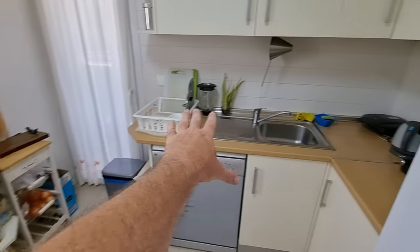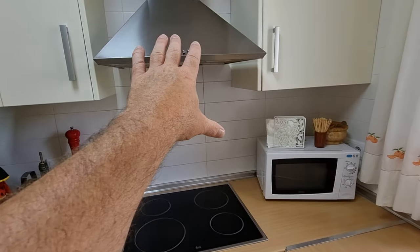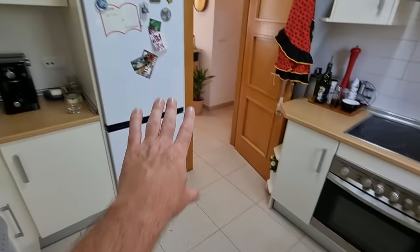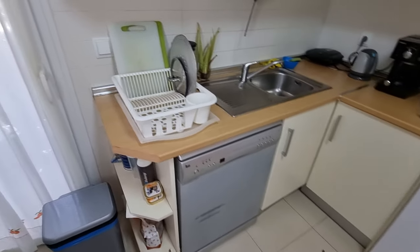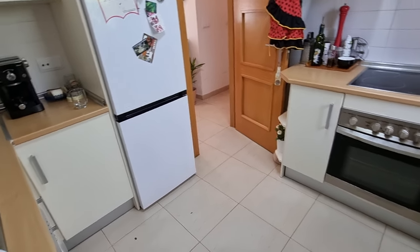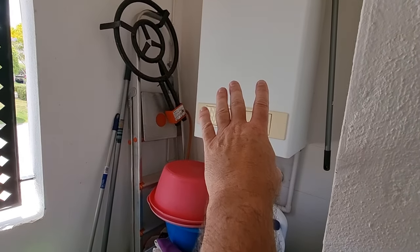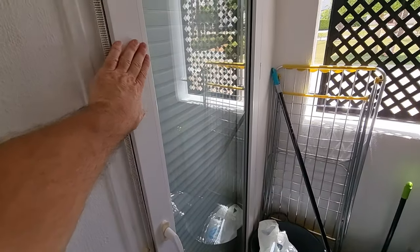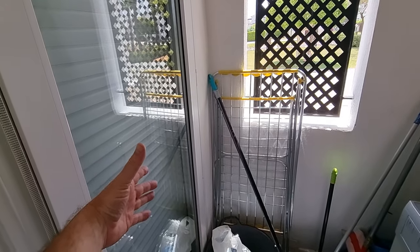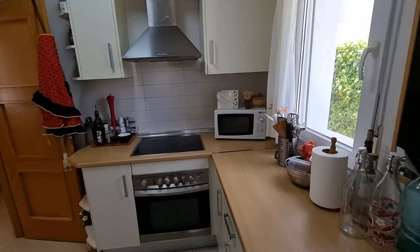You can see worktop areas here and worktop areas over here. You've got your cooker, your oven, your hob and your hood in. That looks like it's had better days so I think you're probably going to change the oven at least. Fridge freezer over here, dishwasher over here, and of course as with all Sabinas you've got a separate utility. So separate utility is where your washing machine is and where your boiler is. And of course you've got a door leading directly out to the side of the house — in summer it's quite nice because you can open it up and just let a breeze through, especially if you're cooking.